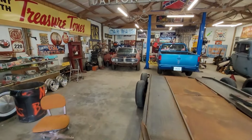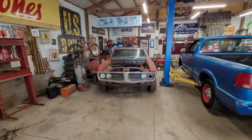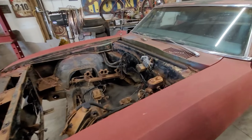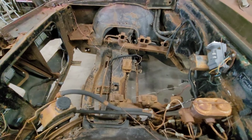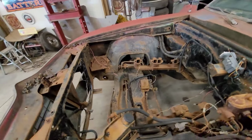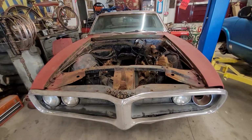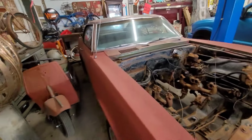The Bird. It's actually a '68 Camaro. A '68 Camaro posing as a Bird. Yeah, it's the Transmero. Somebody converted this. This is the only Camaro to Firebird I've ever seen. I've seen a bunch of the other way around, Firebird to Camaro. And this had to have been done in the '80s. And back then, Firebirds were worth less than Camaros. Why would you make your car worth less? Back when they did it, yeah, absolutely.